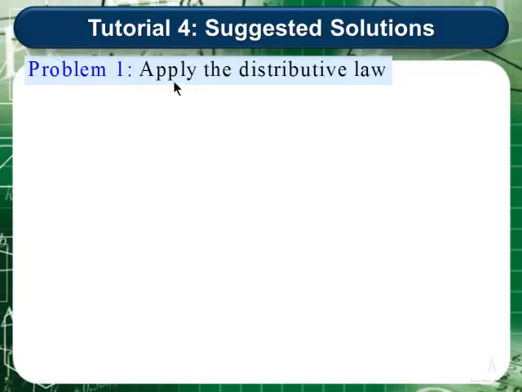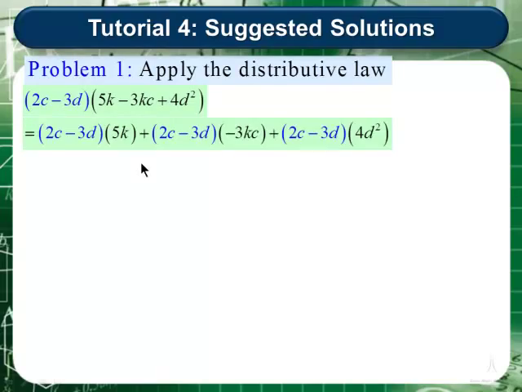In problem 1 we had to apply the distributive law, and let's see how we do that again quickly. We have to take the blue binomial and multiply it with each term of the trinomial on the right hand side of this particular product, and this is what has happened here. And then finally take each of the monomials in the black brackets as indicated and multiply it from the right hand side distributively across the binomial in the blue brackets.